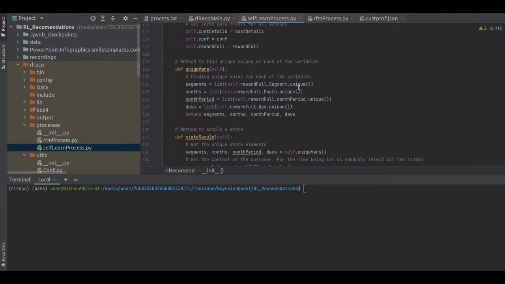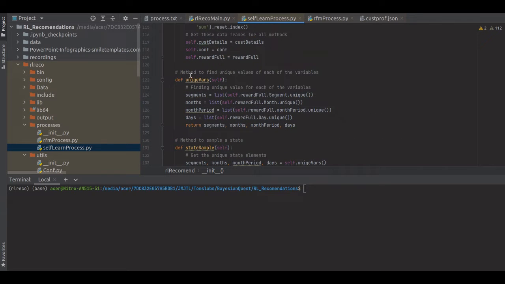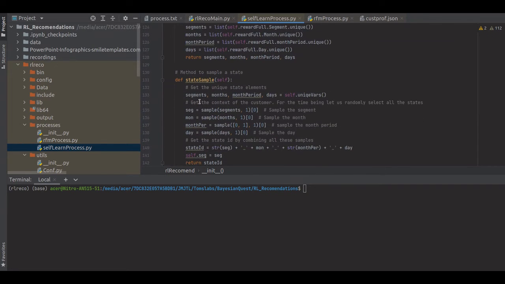So the next one is to sample the segments. Okay, so here we are using the unique words method to get all the unique segments, months, and month periods.